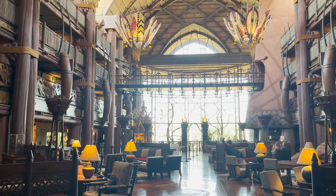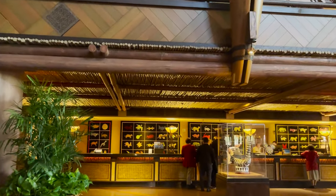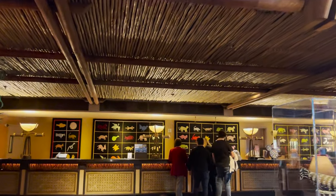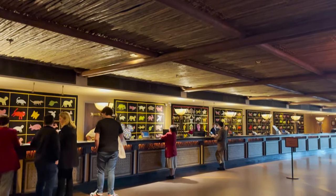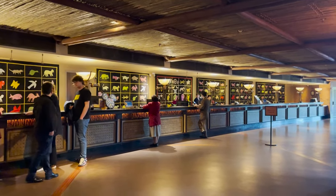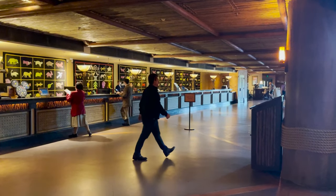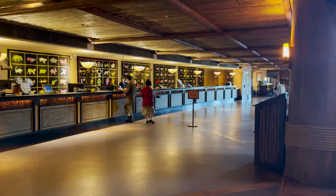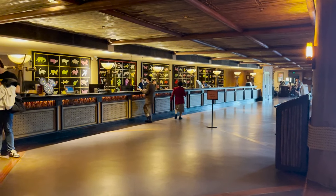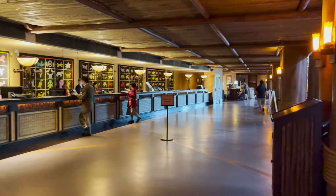This is one of the more well-known lobbies on Walt Disney World property. All of the details that go into it, and the very unique, beautiful smell in this lobby — lots of people know and remember. Off to the left when you come in is the main front desk. It's very large and expansive. They have concierge here who can help you with any ticket or room inquiries.